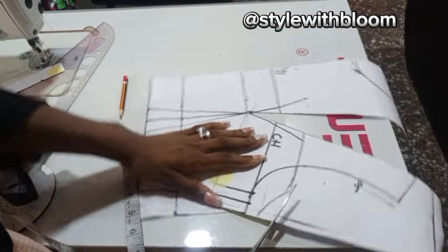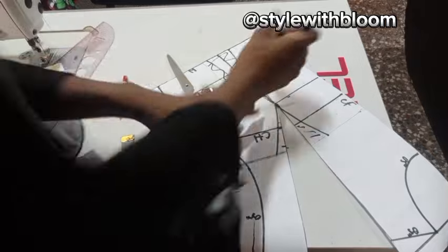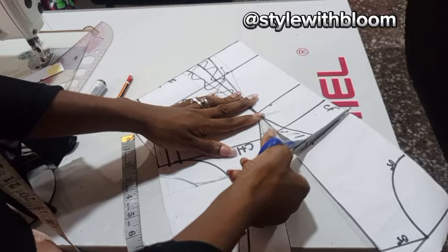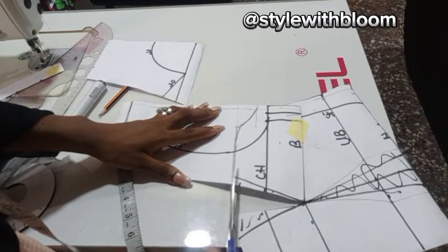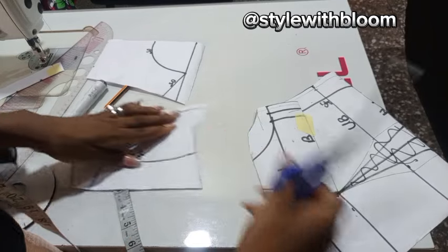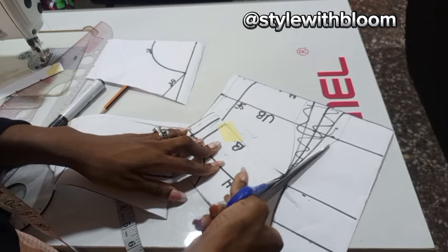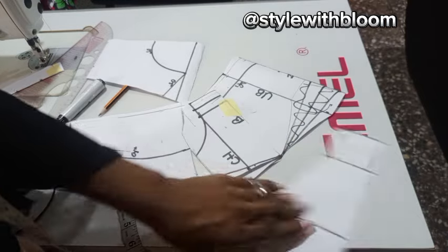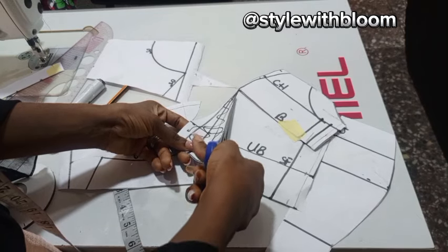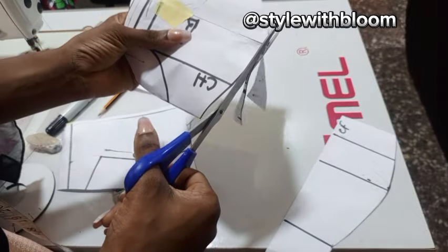I'm going to teach you certain things before we end this tutorial. You're going to cut out your darts, shade what we're cutting out. So I'm cutting this out completely, this entire area. Cut out your yoke. You cut out your armhole area. So you can see what we have here is not so pointy, and that's a very important part of this tutorial, that this is not too pointy.